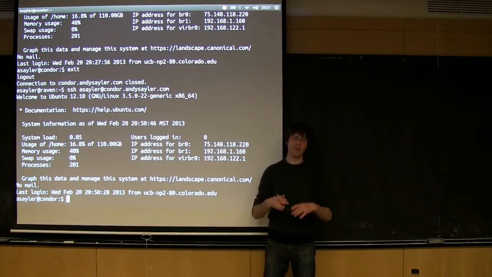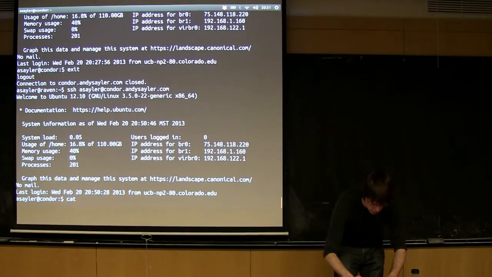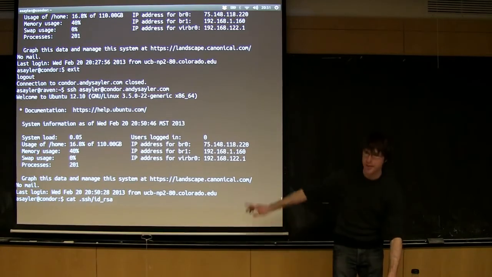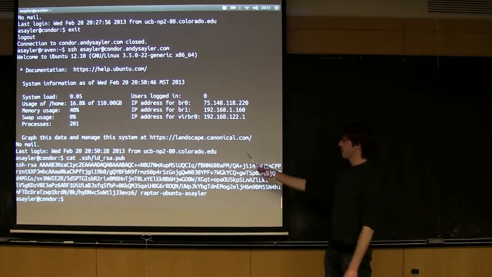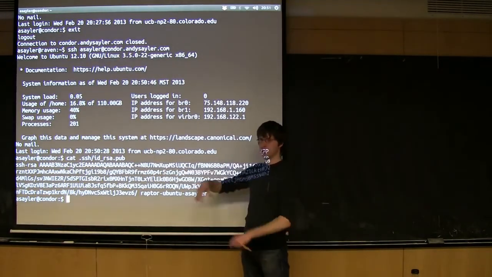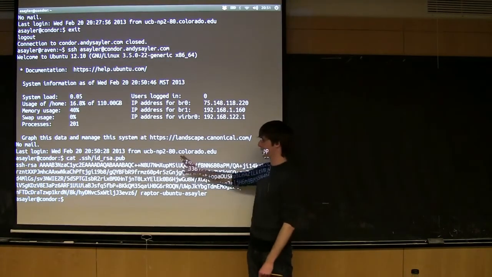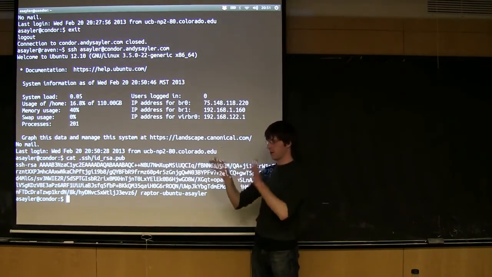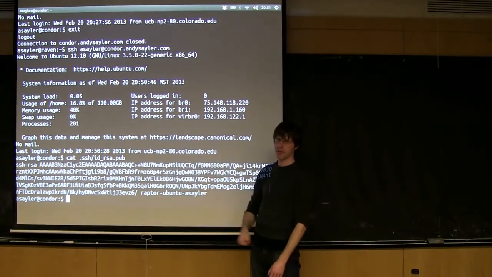If you use something like GitHub, they have a web interface where you paste the key. On GitHub, be careful and make sure you get the right one, not the private one but the public one, .pub. If I cat that to the screen and wanted to use this key to log into GitHub, I would copy this, go to GitHub's website, go to my user profile, which has a place to put in SSH keys, paste this, and hit apply. It would upload it, and then I could use Git or whatever I could connect via this.